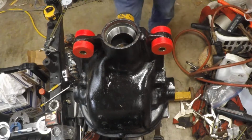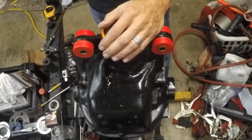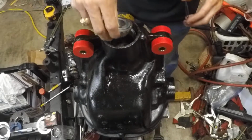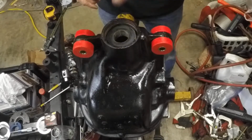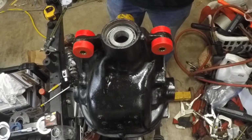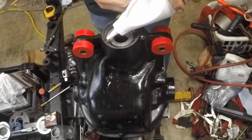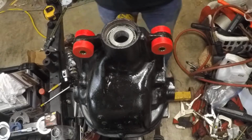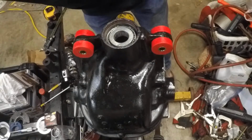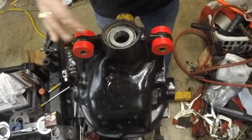All right, now we're going to put in our pinion seal. Before we put the pinion seal in, we want to put the outer pinion bearing and the oil wiper. Those are trapped by the pinion seal. We're going to pour a little oil on this bearing just to give it a little pre-lubrication, since we unlubricated everything. This is the oil that we're going to be running in this diff, which is a Castrol 80W90 limited slip. We're also going to be using a viscosity modifier as well.